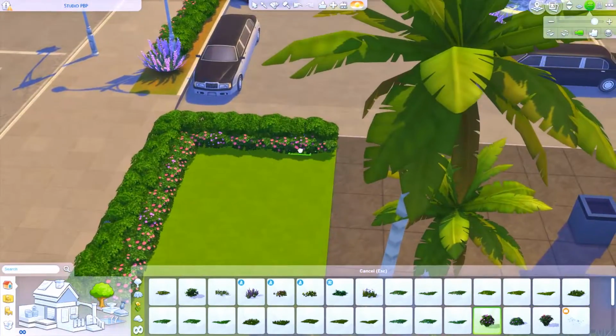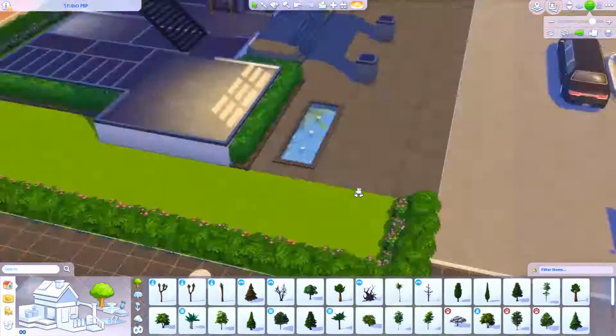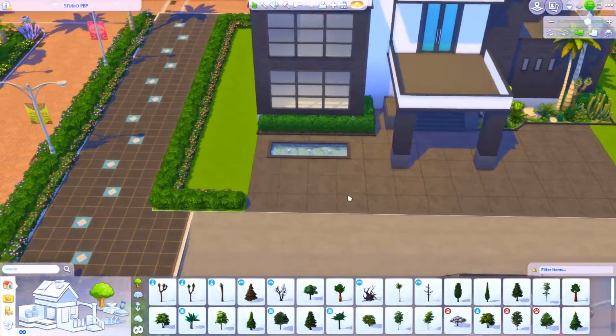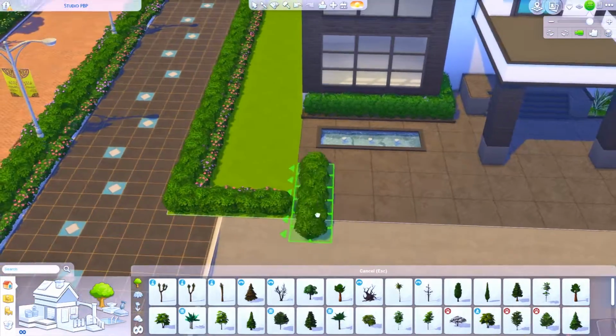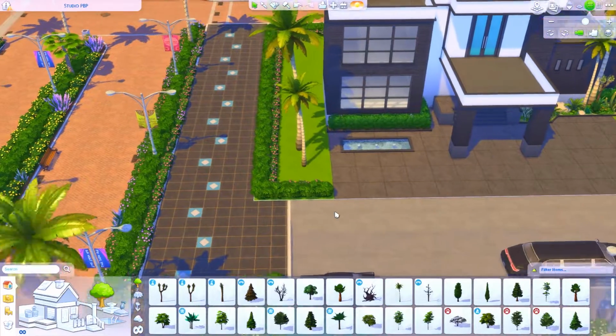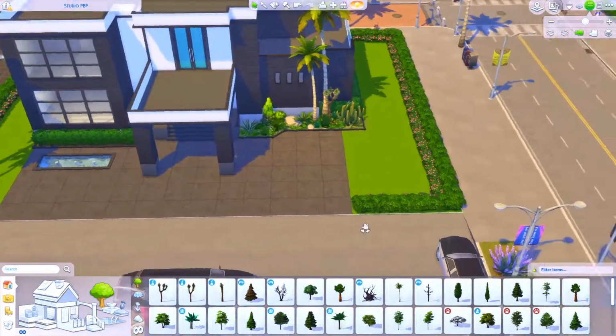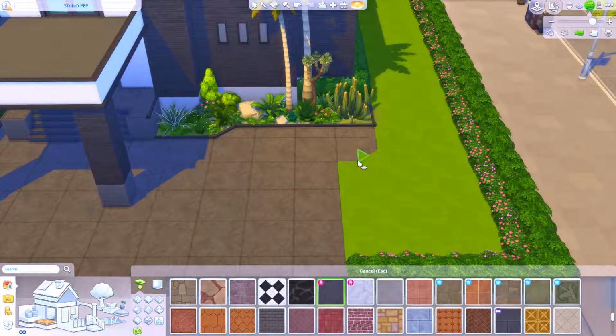So I looked at the surrounding landscaping, and it's these bushes and two different flowers that came with the base game, and they're just planted along the roads around the lot. And so I tried to mimic them so it looks like it's the exact same landscaping, and the lot is just a little bit smaller.